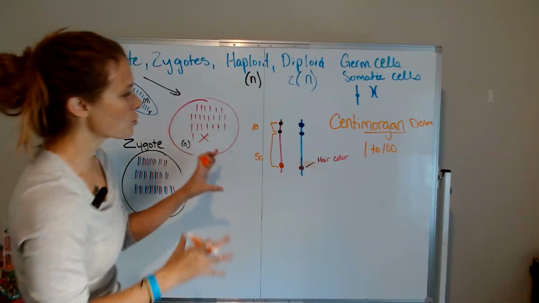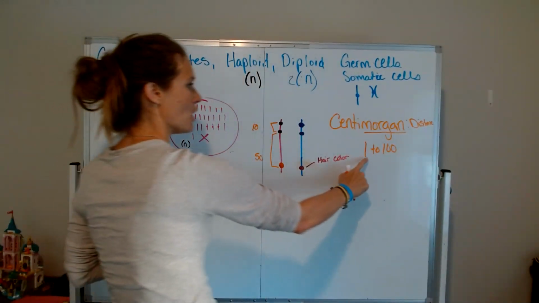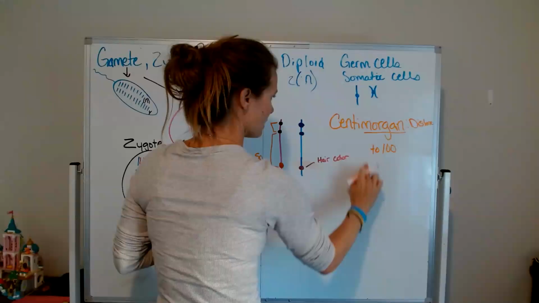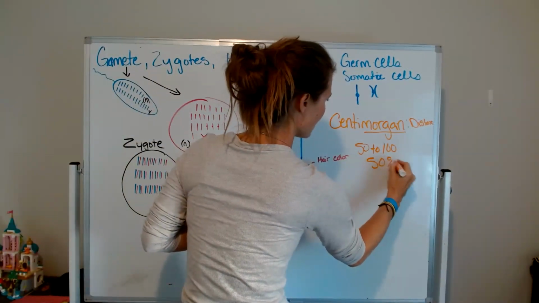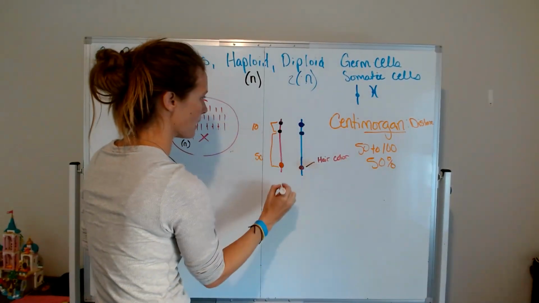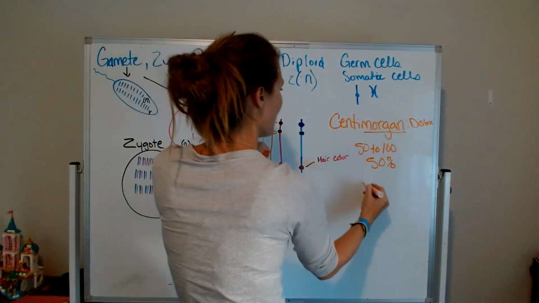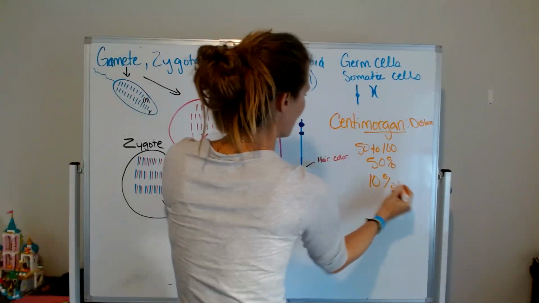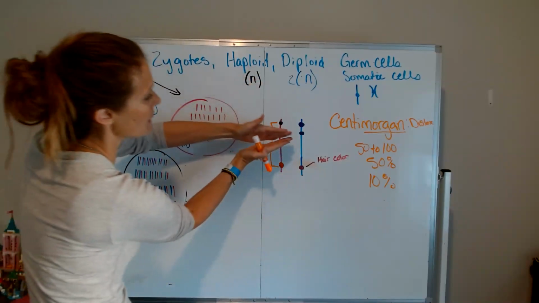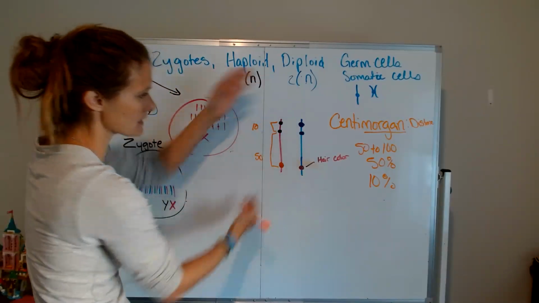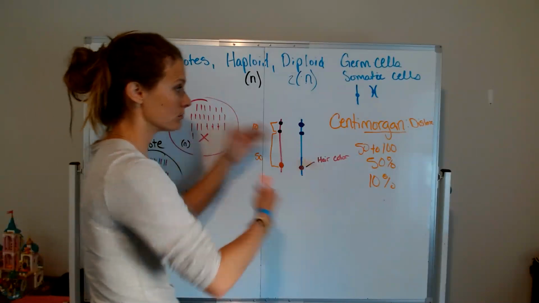Okay, so which one is more likely to have happened? So if it's 1 to 100, we have 50 right here. So that's about a 50% chance that these two will get separated from each other. Whereas this one, they only have that tiny area to work with. They have a 10% chance of getting split apart from each other. And so as the space increases, they're more likely to cross over or to get separated.